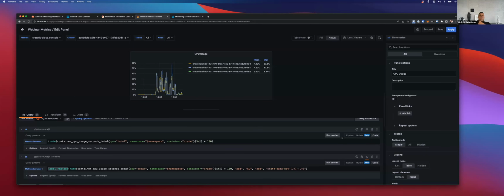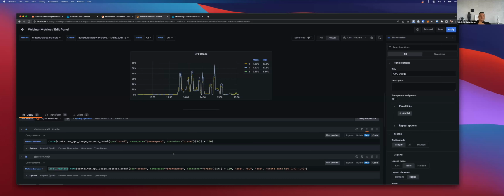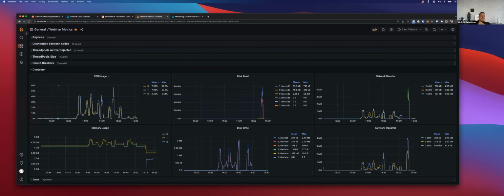I personally thought the CPU usage here, with the pod, which is the standard name of the container, just takes a lot of real estate. So I decided to label replace and just say 1, 2, 3. Just a small detail here.